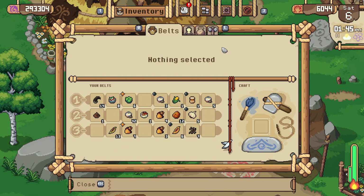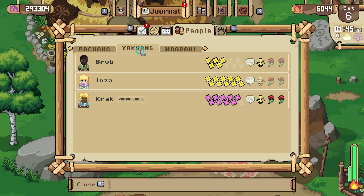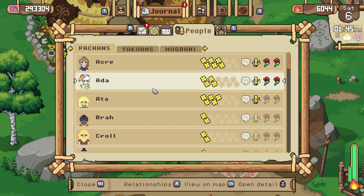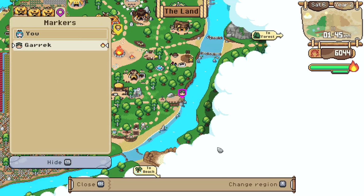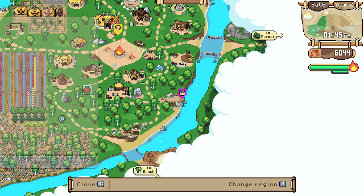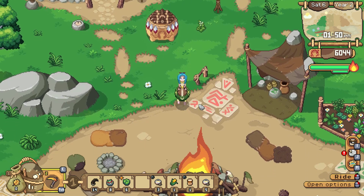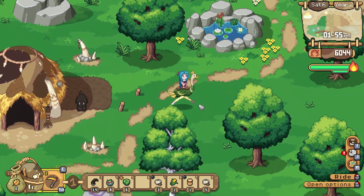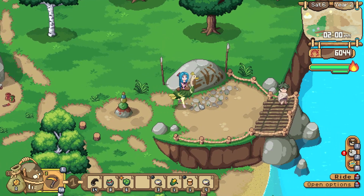And then, while we deal with all of this, we need to look at some things. So, have we lost anything with Enza? No. It looks like visitors we don't lose affection with. So, we shouldn't have to worry about Enza or Took. But we do need to worry about Garrick. So, where are you? He's on his lookout point. Let's go talk to him. Let's go dance with him. All that good stuff. And then we will go to the horse races. Well, mount races, I guess I should say. Because we don't take a horse.